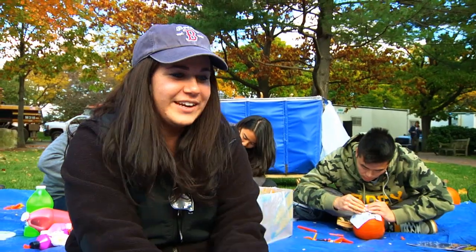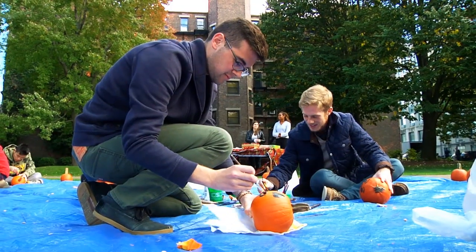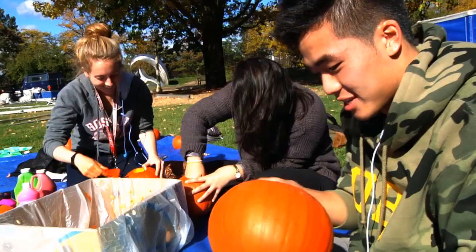I've been coming to Pumpkinpalooza every year since freshman year with Nikki here. I just ran down from class — I knew I had to make it. I saw the event on Facebook and me and my roommate really wanted to go pumpkin carving. I absolutely love volunteering and serving. It's a really great way to be involved in community service if you can't go out and actually directly volunteer, especially during midterm season.